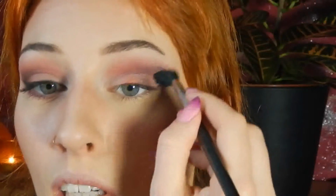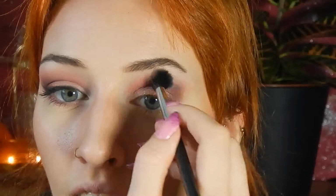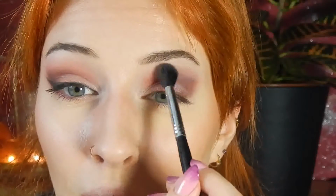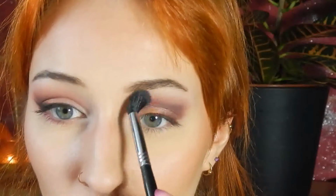I just really prefer them to be well blended. I am going to keep the cat eye shape. You could leave that out if you prefer it to be less cat eye shaped, because I am going to add a winged liner, so that just ties in nicely with it. But with a makeup look, as usual, you can just leave out any part you don't personally like.